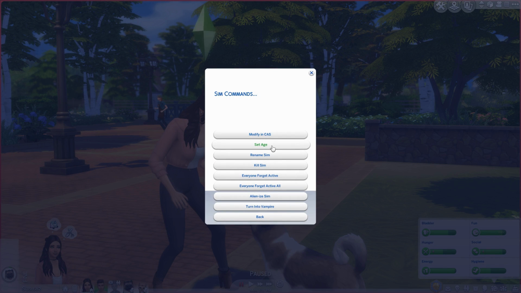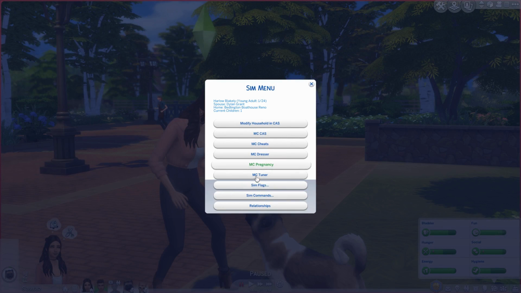Sim Commands. This is really cool too. You can set their age, rename the sim, kill sim, and then you can set the way you need them to die. This is good for storytelling. Pretty sad, but it's good for storytelling sometimes if you need to do something specific. Lots of things. You can turn them into a vampire right here or an alien.